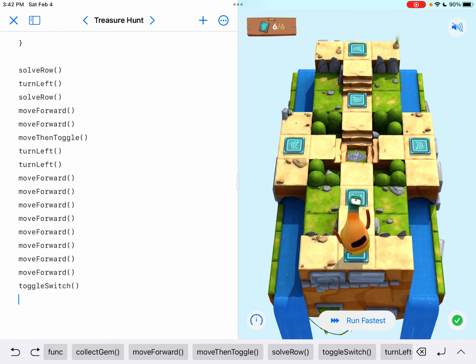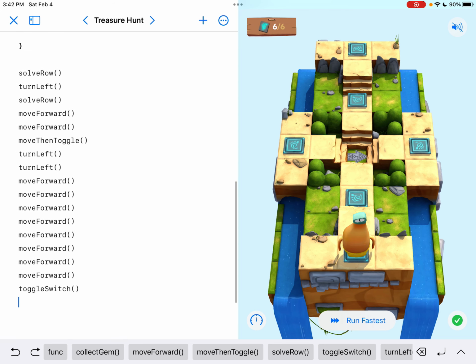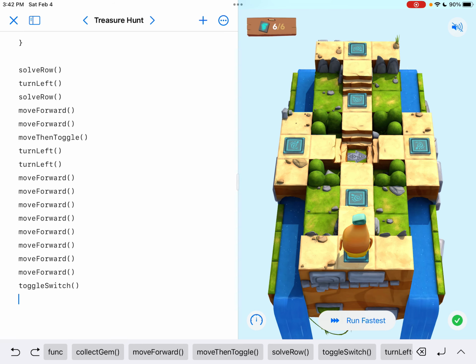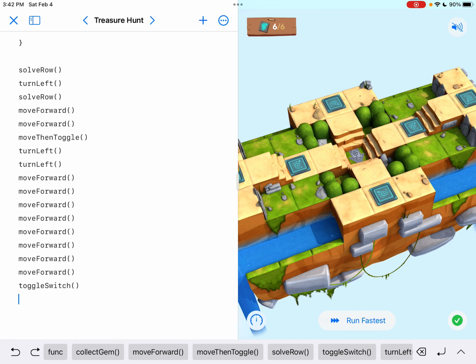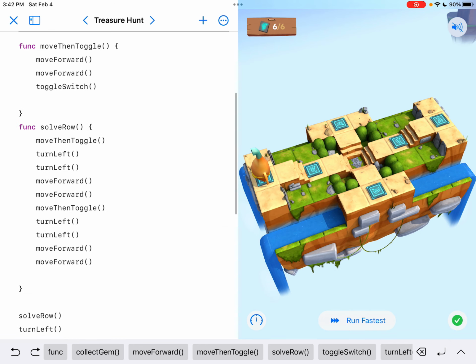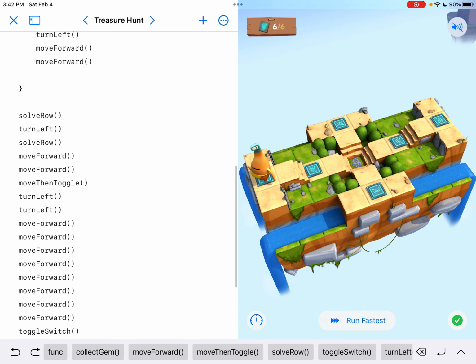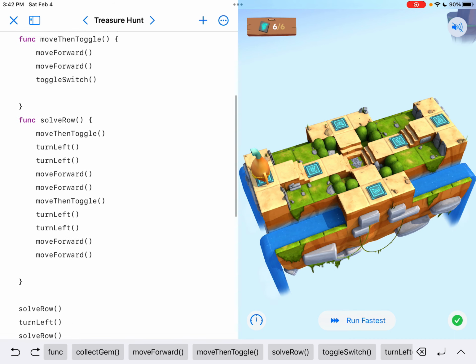But there are definitely other ways of doing this, and even quicker ways that could have involved fewer lines of code. And that's really what coding is all about. If you can do things in fewer moves and fewer commands, just kind of making your functions even more efficient. I probably could have even added a third function if I wanted to. There's just so many different ways that you could go about coding, and that's one of the nice things about coding in general is that there's really no limits of what you can do.